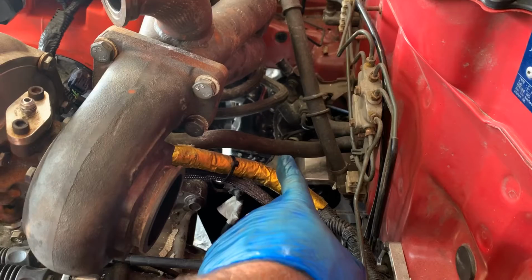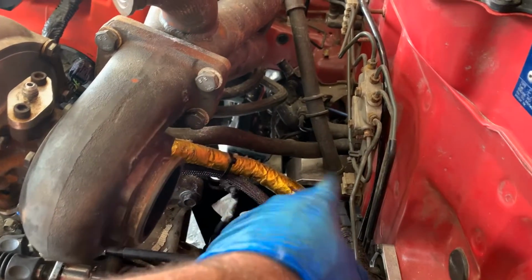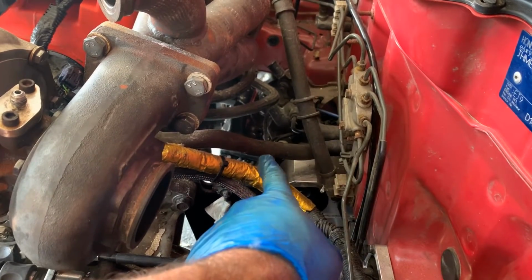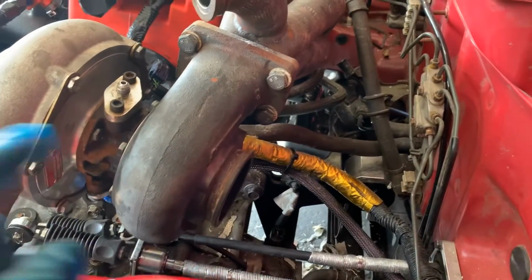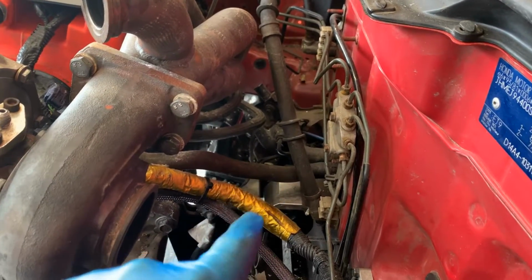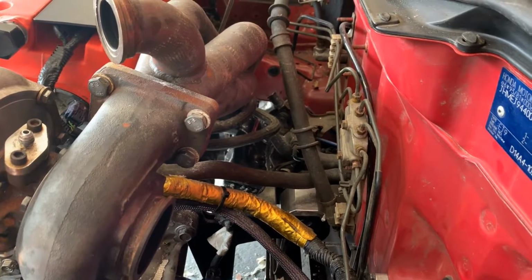But I'm running a heater matrix for a couple of reasons. Obviously, in the cold, when we're all-wheel drive anyway, and I want to drive it in the winter, I'm going to want to be warm. And also, if the engine ever gets hot, I've got an override on the radiator, so I can have two fans running at full power to cool it down. And if you've got your heater on anyway, you can turn it on full blast and help it cool down a lot quicker that way as well.